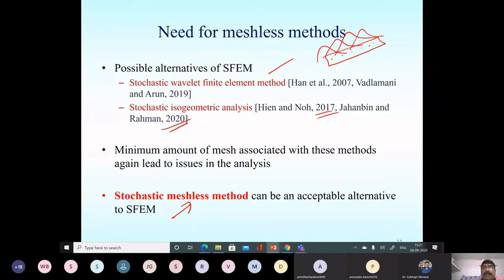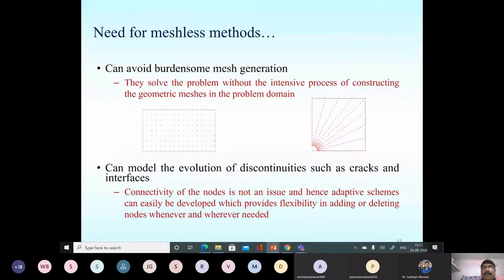The concept of elements is not there. So we can solve the meshing issue. I don't know how many of you are familiar with meshing in any of the software for complex problems. It takes a lot of time actually. If you want to model, for example, a spine and mesh it, it takes a huge amount of time, because you have a lot of small moving parts.